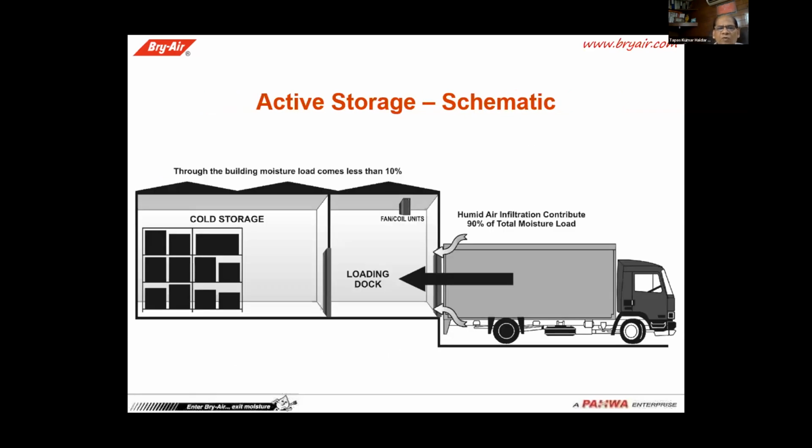Generally, this is the active cold storage. What is happening, you will find from here, we have a cold storage. This is the loading dock, and a refrigerated car comes over here, bringing the product, putting it over there, and then we put it in the cold storage. What happens is moisture travels. Relative humidity outside is high, say 90% RH. Though we connect with the car, this moisture travels from here, goes to the loading dock, and ultimately goes inside the cold storage and creates problems.